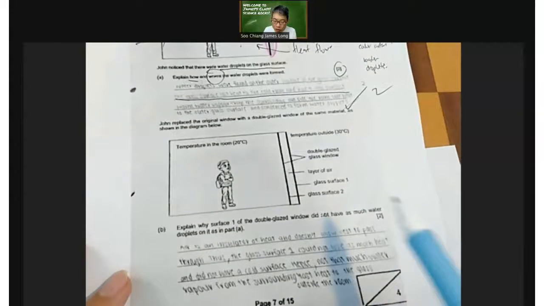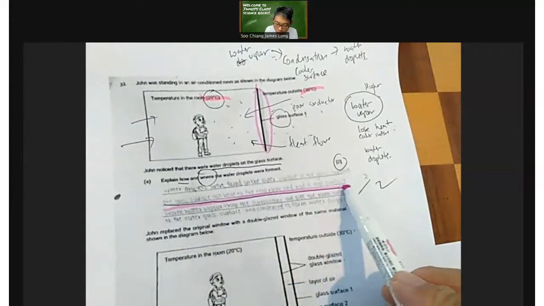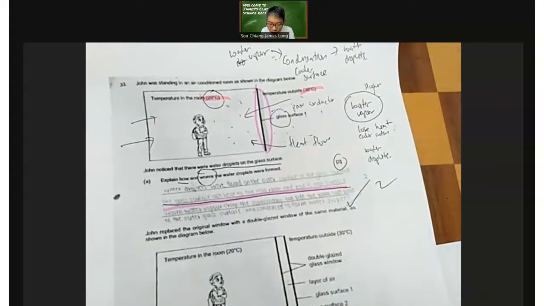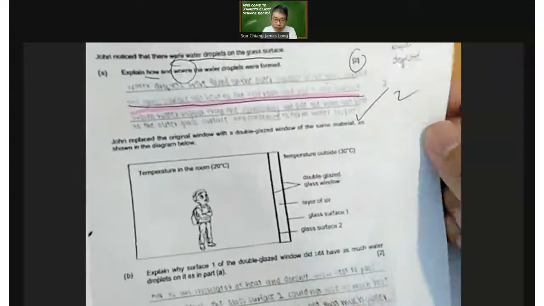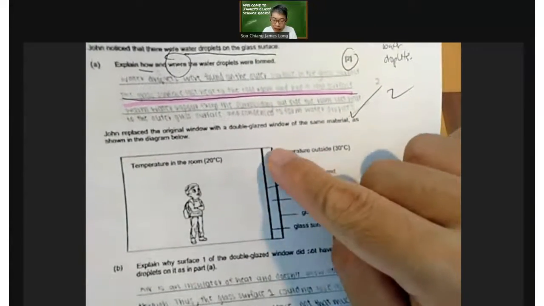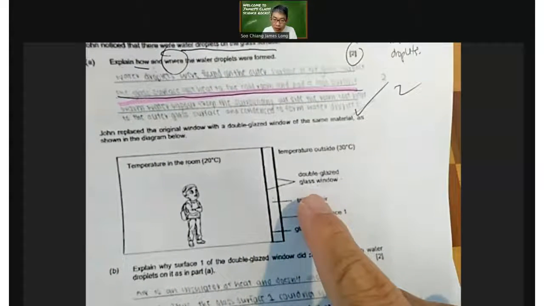Now, because you understood this part earlier on, this part that says the glass surface lost heat to the cold room and had a cooler surface. By the way, you use cooler. I prefer if you use a comparative like cooler. Alright? Because you understand this, now you should understand this part because of the layer of air plus 1 more layer of glass. So therefore, this outer glass, let me just highlight this, okay?